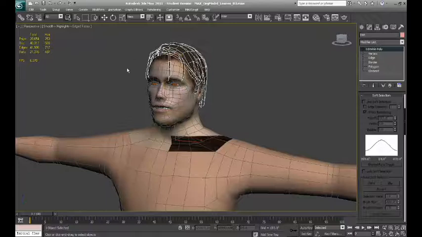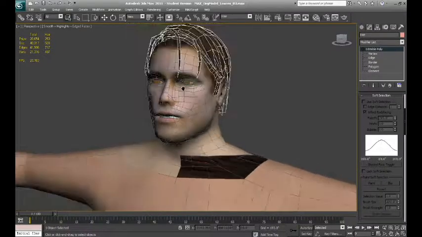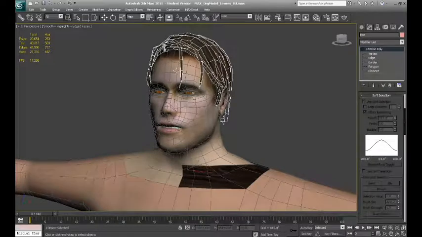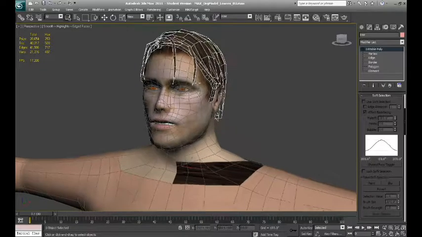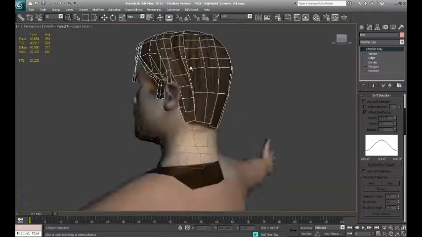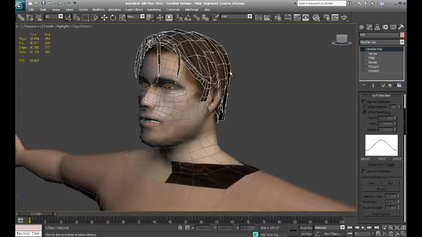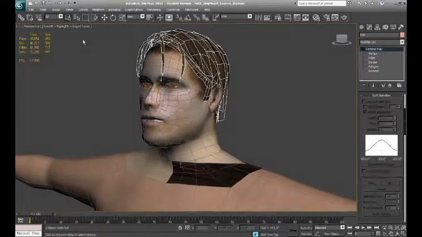I usually start by allowing for a hairline to be integrated with the facial map, and that's also right around the head and into the back of the head as well, so you get a nice hairline, especially for males. It tends to soften the look a little bit better.